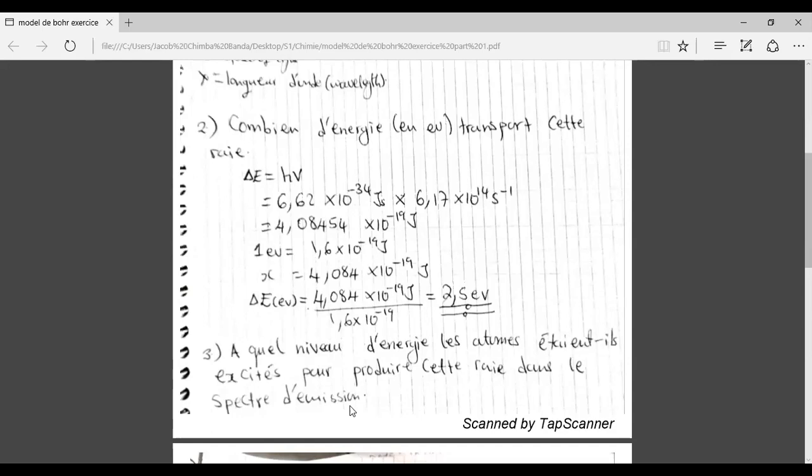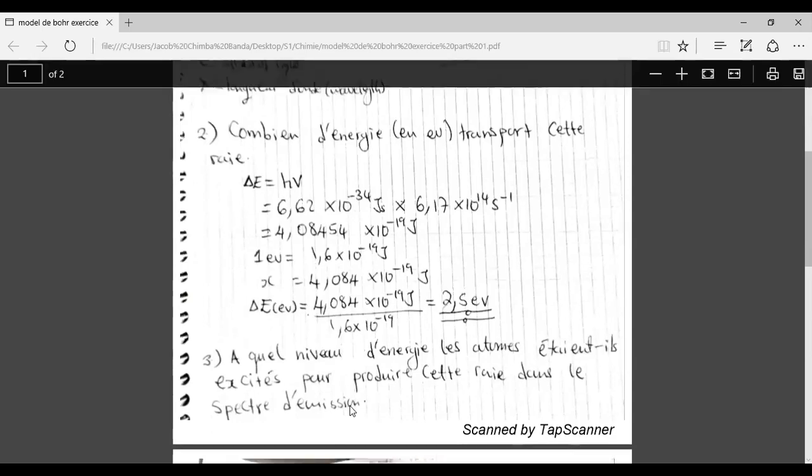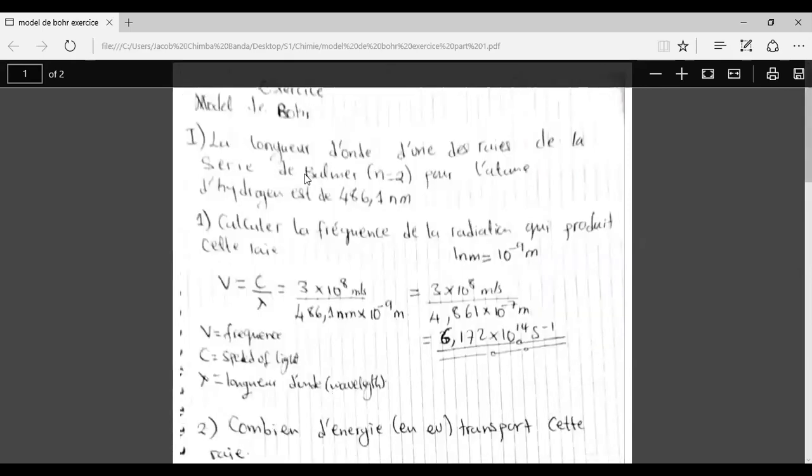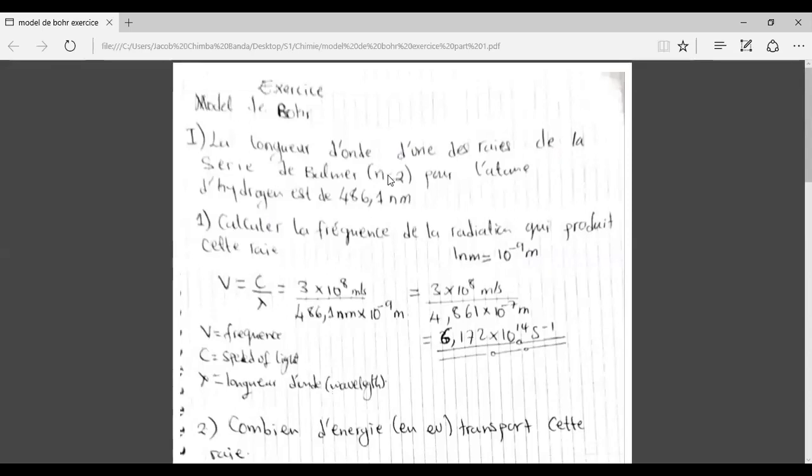And at the beginning of our question, we see that this ray was coming from the theory of what? Balmer. So we know that it came from the theory of Balmer, where n is equal to 2, and it went to where n is equal to, we don't know. That's what we want to calculate. So they want you to know where it went and where it came from when it was coming back to its original position. You know already that n is equal to 2. So how do you calculate it?